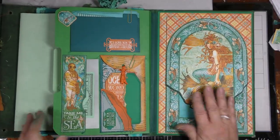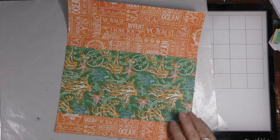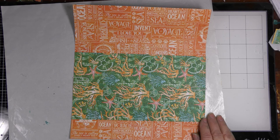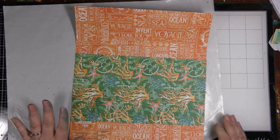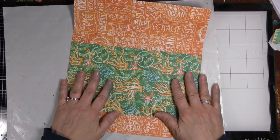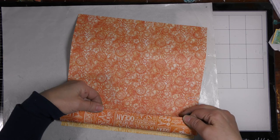Since I'm running out of room, I'm going to put something a little bit simple but fun here anyway. I'm also running out of paper - basically a whole paper pad that I've used for this journal. I have a couple of papers that have all the cards on them, but I didn't want to use those up because I wanted to put them in the pockets. So I have enough to make a pocket - a large pocket that will face this way, going vertically in the book. The flap will fold back to make a tuck spot on the back of the envelope.